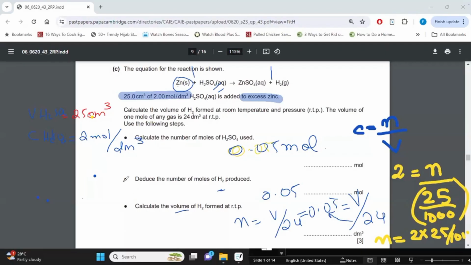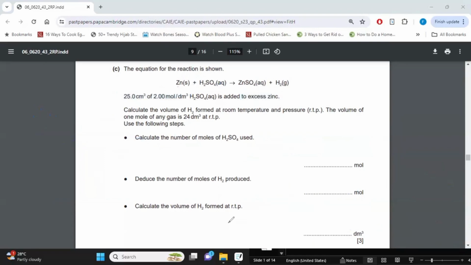Okay, Raneem, can you tell me which part you did not get? Just the last part? Okay, all right. So the moles of hydrogen that we have are 0.05, right? The moles of sulfuric acid are 0.05. There is 1 of sulfuric acid, and there is also 1 of hydrogen gas, right? So since sulfuric acid and hydrogen gas are both equal to each other, both of their ratios are 1:1.